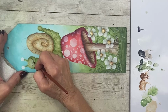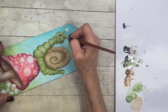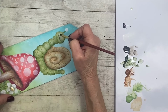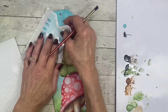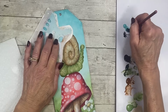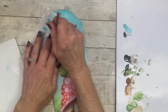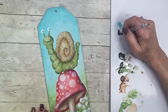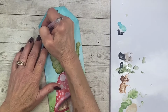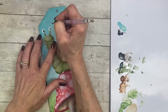I loaded my Epic script liner with soft black to line the mouth, and then to make it look like it's really where it needs to be, I shaded a little bit of plantation pine below the mouth and then a little bit of Snow White on the top. To add the iris, I'm using Aqua Sky and just a smaller circle on the template, and then the larger end on my stylus to dip dot a soft black pupil right in the middle.